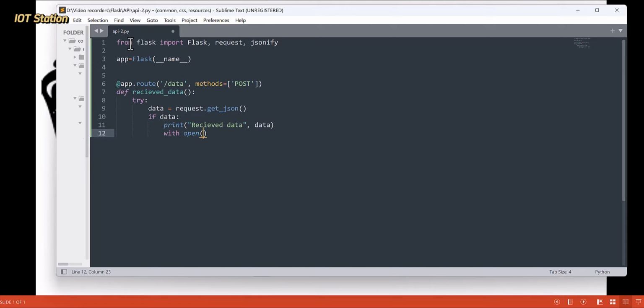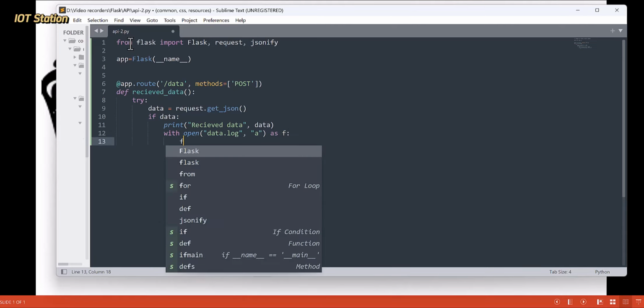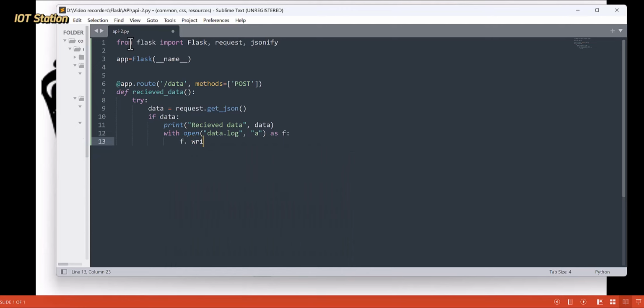So in that case, I am defining data.log, and after that I want to append all this data, and write it if it's a string in data.